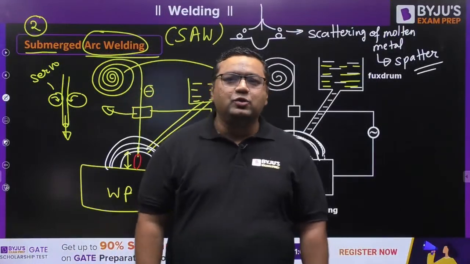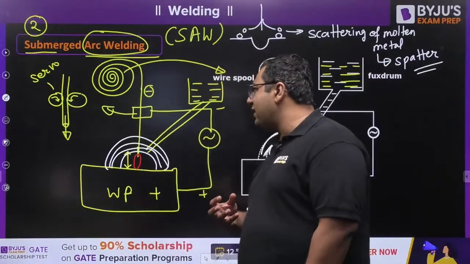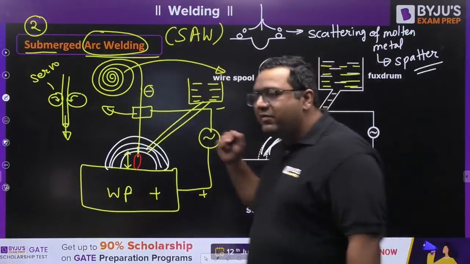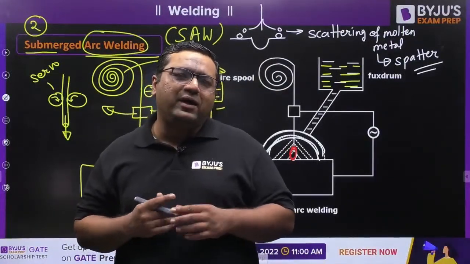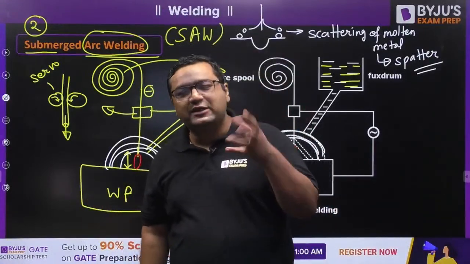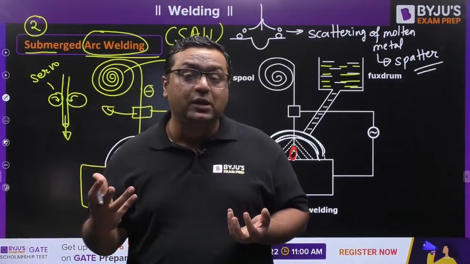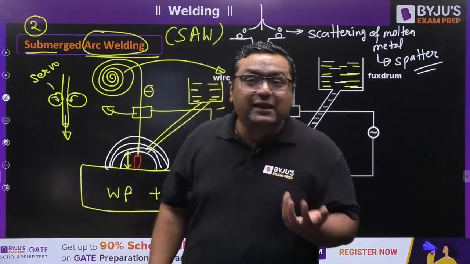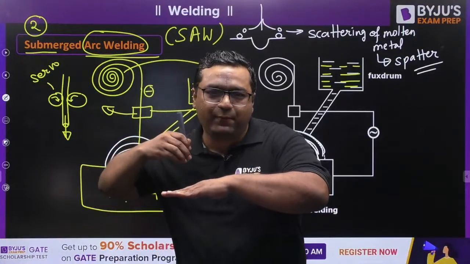Is it clear? So my dear, when we are talking about an advantage, what is an advantage? You know that the welding process is going to be continuous. So if I compare the welding speed, don't you feel that the welding speed of this process will be better than the shielded metal arc welding process? Because here continuity is there. So definitely, my dear, we would have a faster welding process.